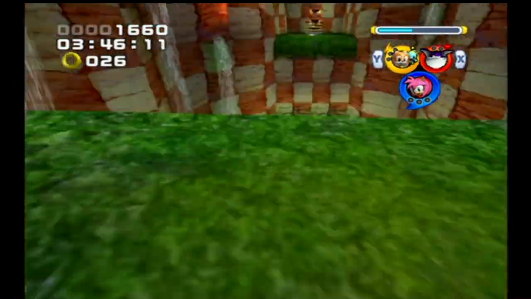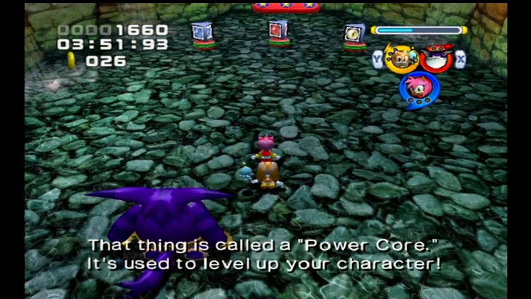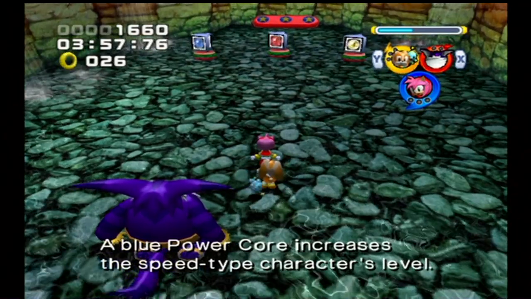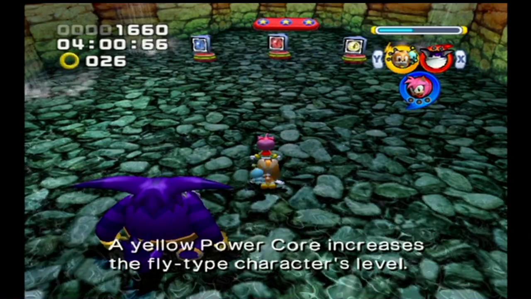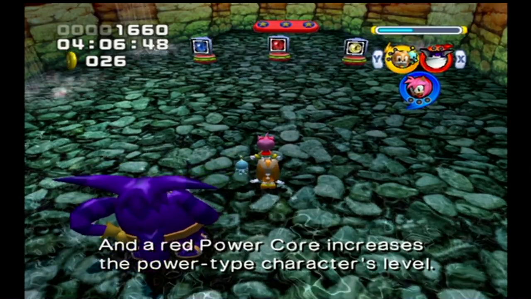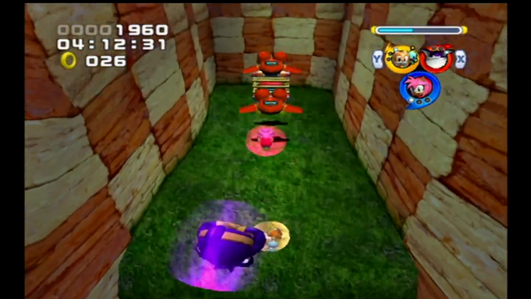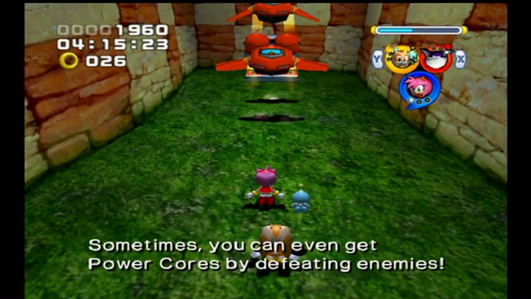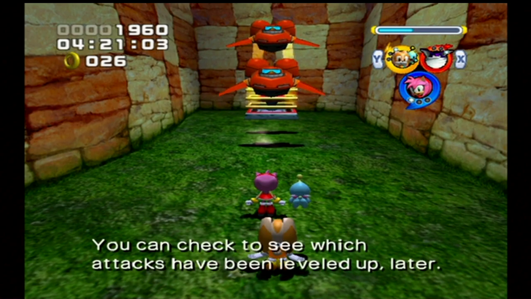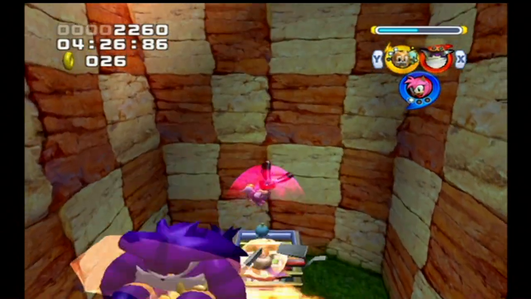Let's talk about the level up feature. A yellow power core increases the fly type character's level, and a red power core increases the power type character's level. Sometimes you can even get power cores by defeating enemies. Let's destroy those guys and get the power cores. You can check to see which attacks have been leveled up later. Level up!